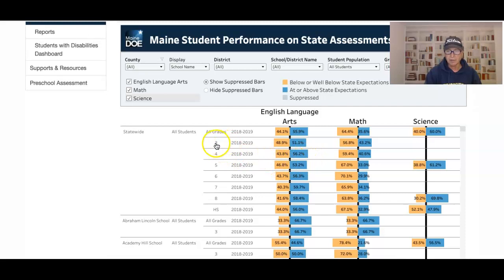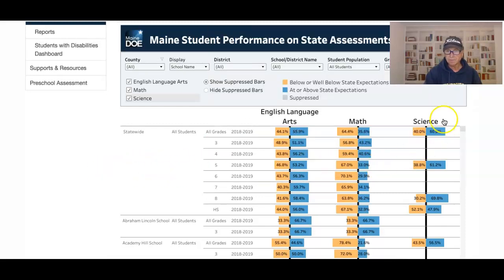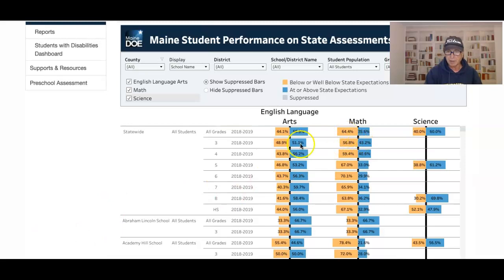You could talk about 3rd grade in math, where 56% of the students... I'm getting mixed up here.